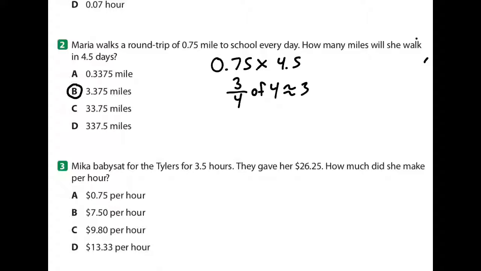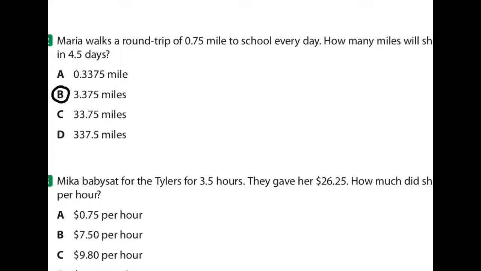But I'm going to go through and I'm going to solve this for you guys because I'm assuming that you actually did the multiplication. So first off, it's 0.75. I'll do this one traditional. Times 4.5. Okay? So 5 times 5 is 25. Carry the 2. 5 times 7 is 35. Plus 2 is 37. I don't need to multiply by that 0, by the way. Okay, then I'm going to fill in a 0 down here.